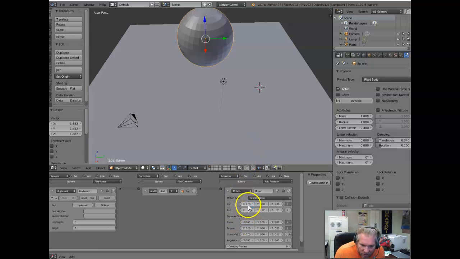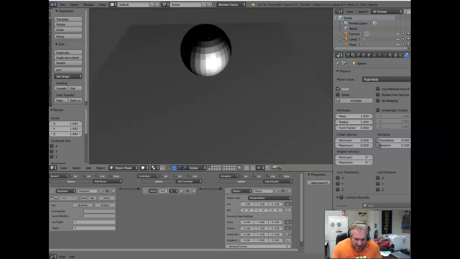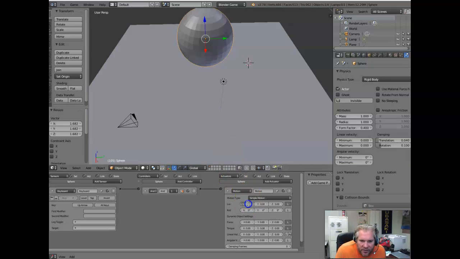I'm going to change that back to 0. Let's do location -5. I think now what's going to happen is it's going to slide. Ooh, it jumps. Ooh, let's go back. -1.